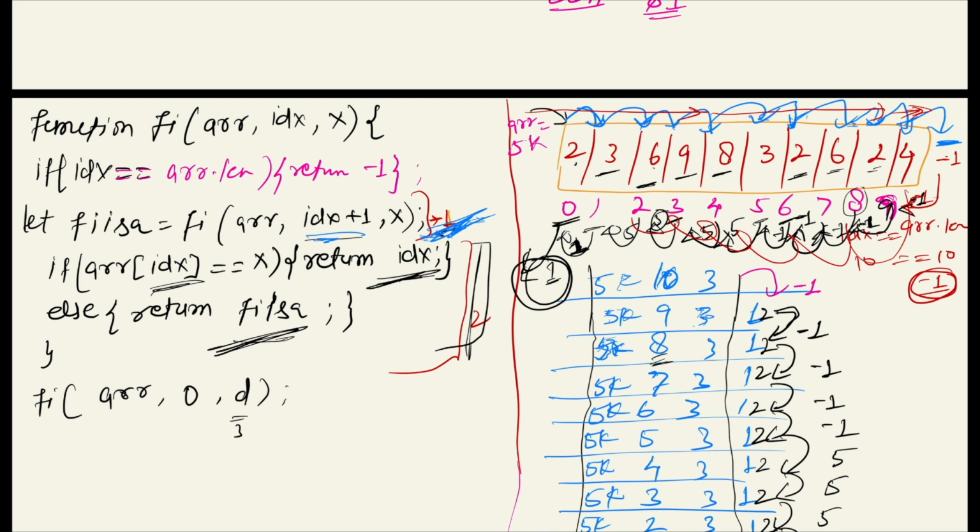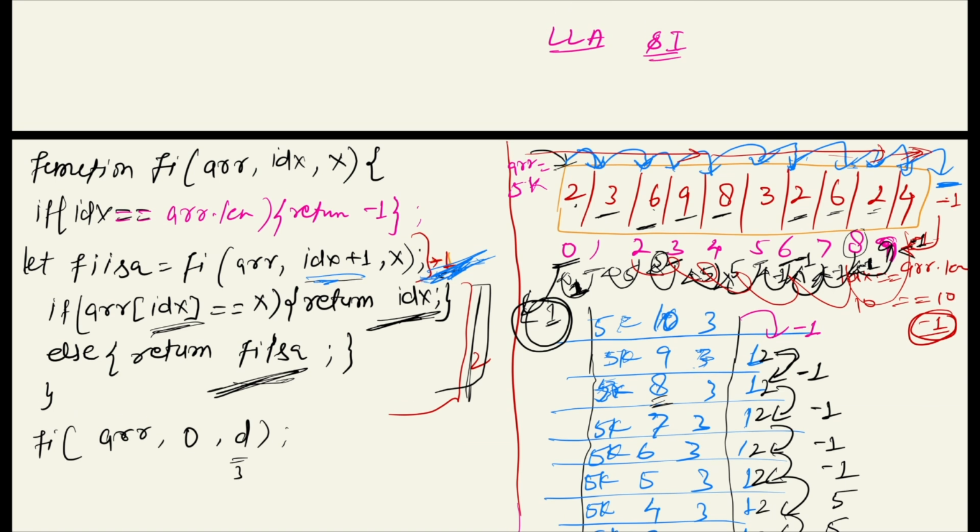So instead of going to the end and checking, we can just check from here onwards. Line number 2 will execute first, then line number 1. Firstly it will compare whether index 0 is equal to x, which is 3. If 2 is equal to 3, then if both are equal, it will return the index, which is 0. Otherwise it will increase the index. So here we will increase the index and check again. Here we need to call line number 1.